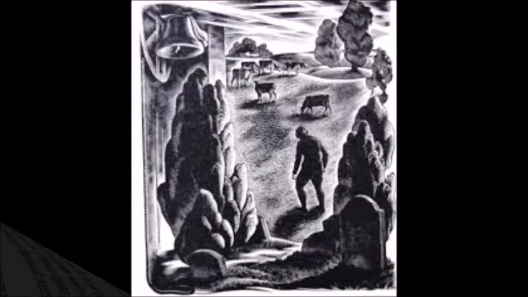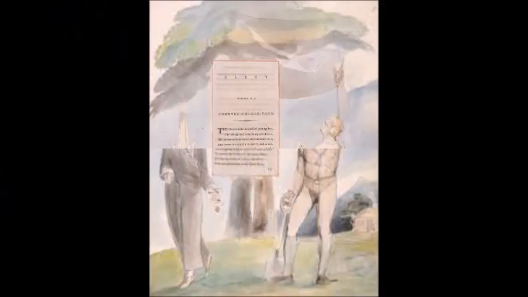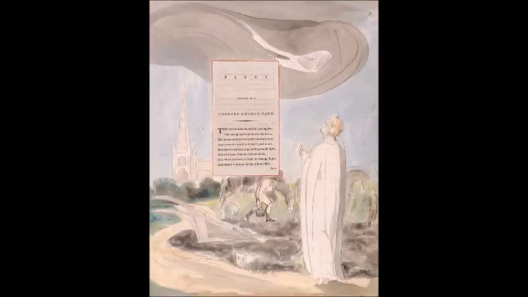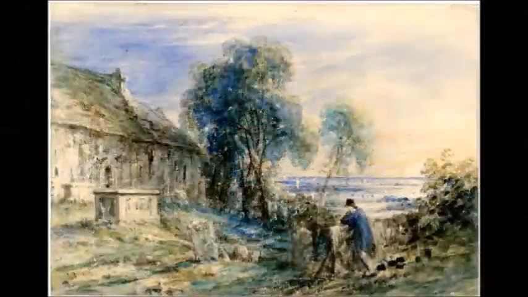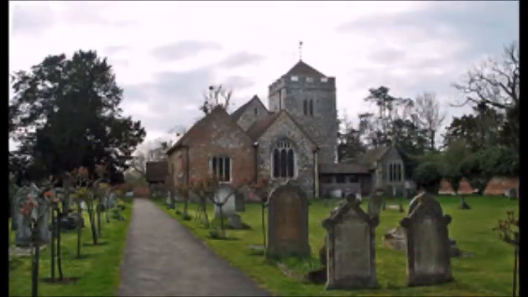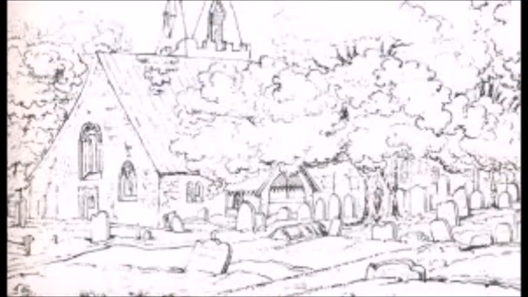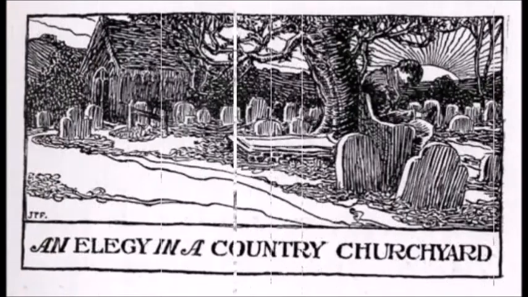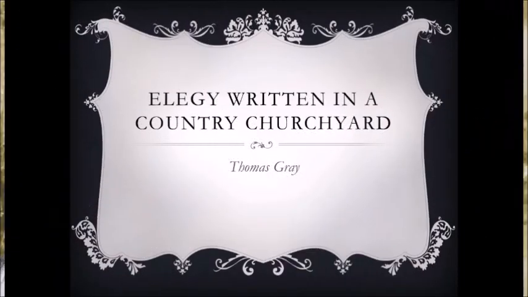At what time of day does the speaker find himself in the country churchyard? The first line of Elegy Written in a Country Churchyard indicates that it is evening. This is when the curfew tolls the knell of parting day. The first line of the next stanza also notes the glimmering landscape fades, and this means that as the sun sets there is less and less sunlight reflecting, glimmering, off of the land.